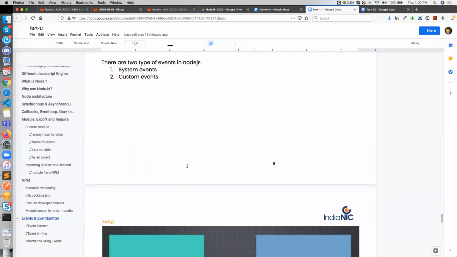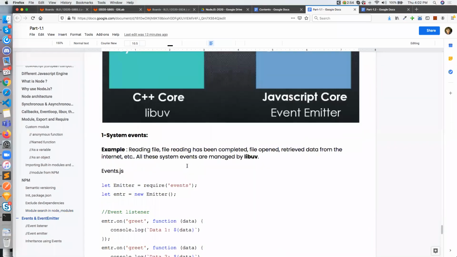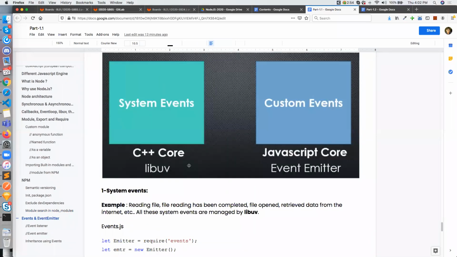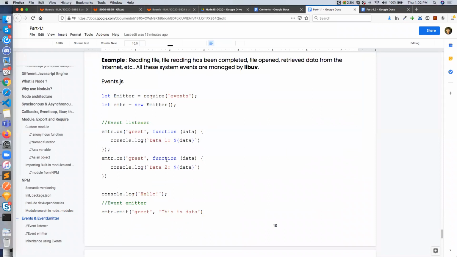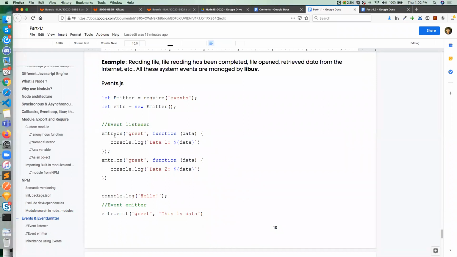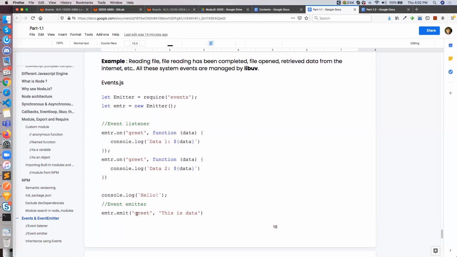And we also started the event emitter. We discussed the system event and custom event, and especially we are focusing here on custom events. So we saw how the events class can be imported and how we can instantiate it before using it. Then we can use the functions defined inside the events class, like on and emit. So on is called the event listener and emit is the event emitter method. These two methods have been defined inside the event class, right?